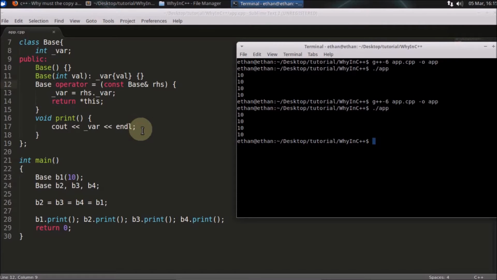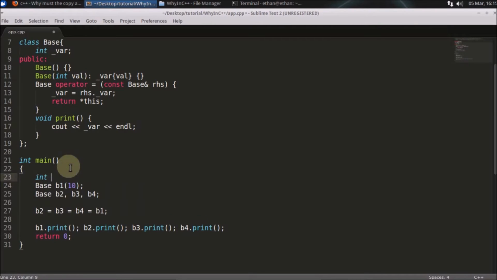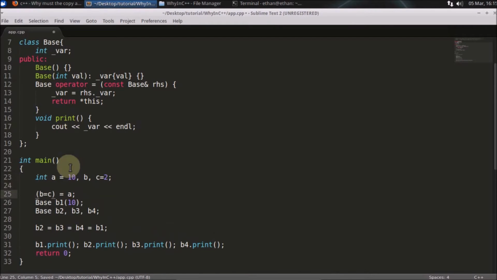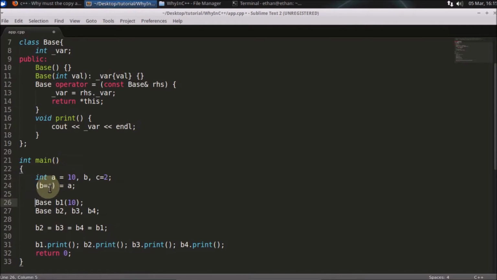But what is happening internally here? If you return like this, and if you remember what you traditionally used with integers, like a, let's say I have some value here, and b is nothing and c is also 2. And if I write something like this, what is happening here? This is perfect code, there is no problem in this code. You are just assigning c into b, and after that you are assigning the whole expression with a. So this is perfect code.